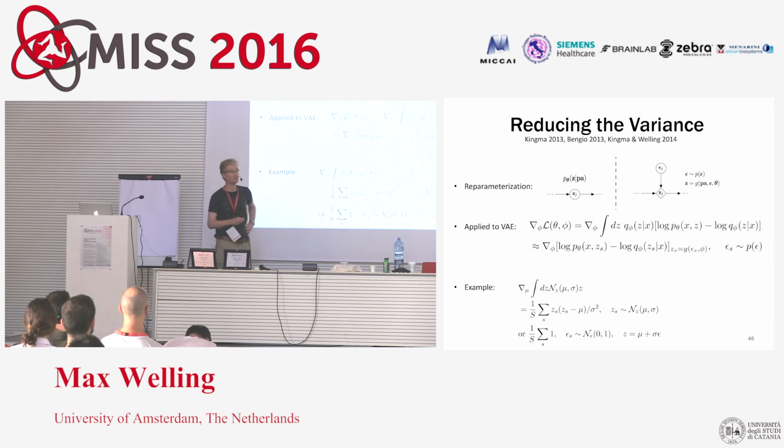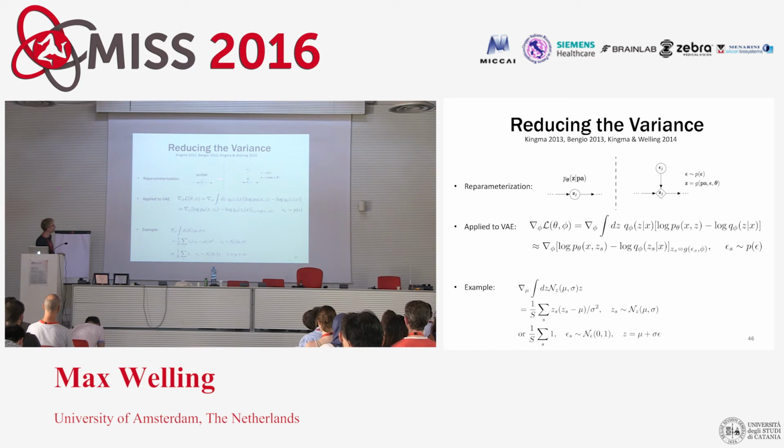What you really want to have here is a standard distribution, like a normal distribution. And you can do that by transforming Z. So if you say, well, Z is some deterministic function of the parents and a random number epsilon, then you can say that epsilon is drawn from a standard distribution, maybe a normal distribution or something standard. So I'm going to transform from Z to epsilon, where epsilon is drawn from some standard normal distribution, and then Z is now some complicated function of the parents and the parameters and that random variable epsilon.